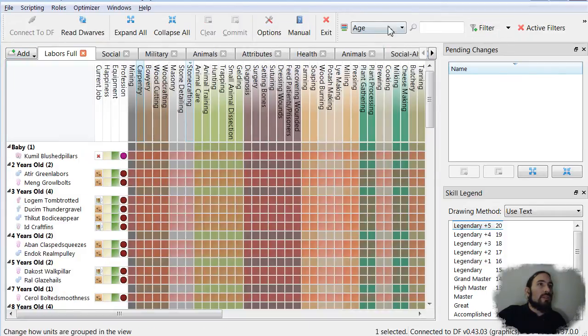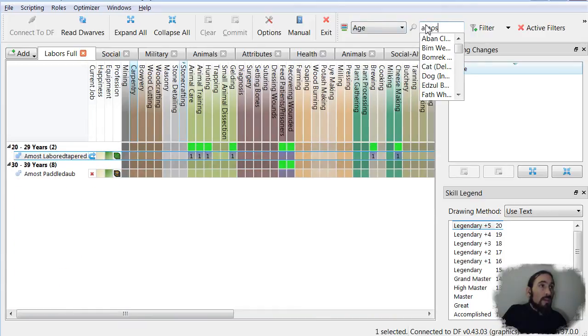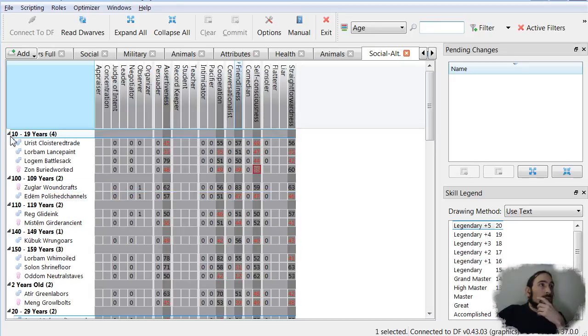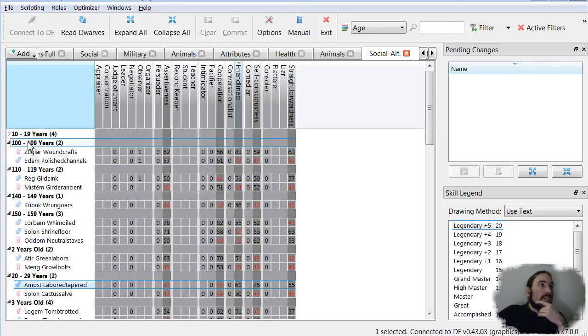Amos, you're old enough to work, right? Amos, what's Amos? Yeah, you ain't no child. You're a ranger. Okay, so anything above 20 is all good. Okay, I have to get rid of 19. Wow, 100 years. 109 years.